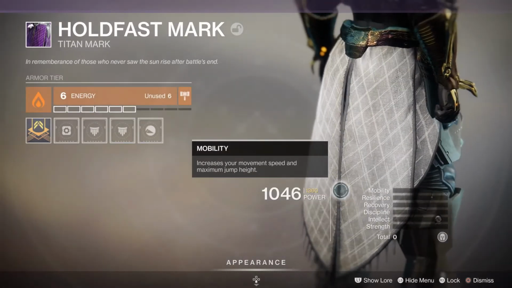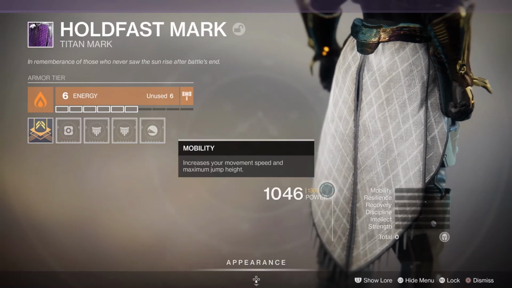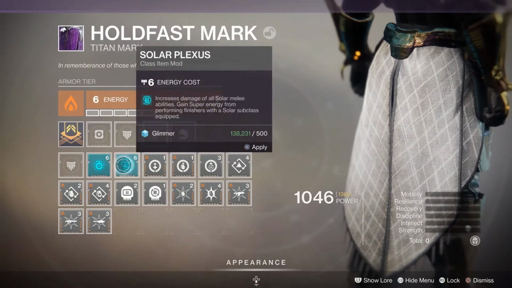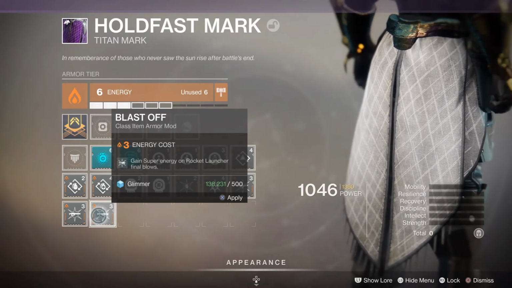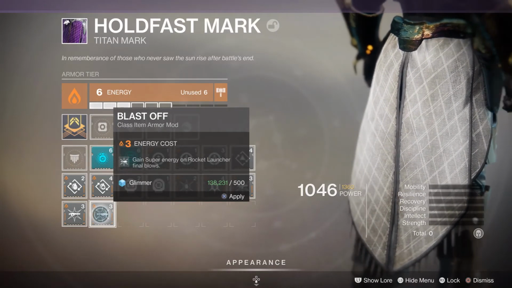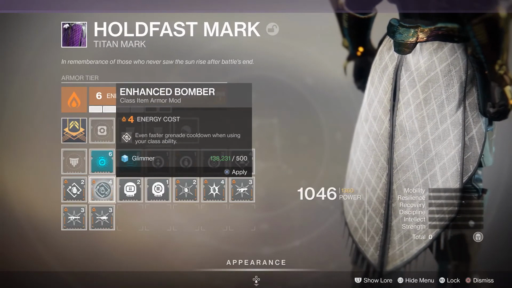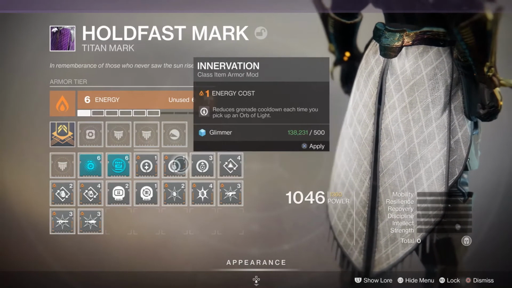On your class item, so the Titan mark, the Hunter's Cloak, and the Warlock's Armband, I can't remember its proper name, these will all be to do with supers, special finishes, and so on and so forth. So, things you can have in these middle 2 slots, you can have gain super from rocket launchers, which say you were doing something like a machine gun build, you could get extra super energy for every machine gun kill, which for that works a lot. Rocket launchers I wouldn't do too much, because obviously you're not killing a massive amount with rocket launchers. You also have other mods such as faster grenade cooldown when using your class ability, or gain super energy from grenade kills, and so on and so forth.